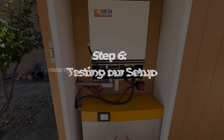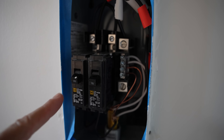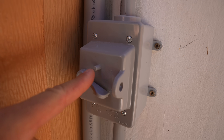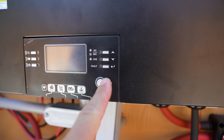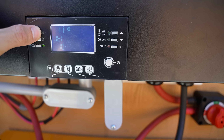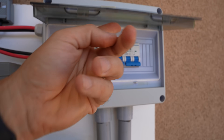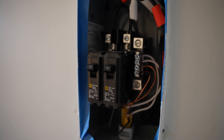Step 6: Testing our setup. Now that everything is connected, let's add the front panel back to our inverter. Let's start by ensuring our fuse box connected to the inverter is turned off — we don't want to switch on the system and accidentally have it under load. Also, we want to make sure our AC and DC connections are off. Next, let's turn the switch on to the battery and then turn on the inverter. Before we turn on the AC power source, I have learned with this system that AC input is set pretty high, so to avoid tripping our house's circuit, let's adjust the AC input settings to 10 amps. Then we'll connect the inverter to the solar panels by flipping the switch to DC. Before we connect the inverter to our AC input, we're going to open the circuit breakers inside the shed.